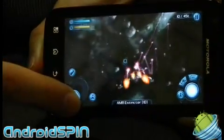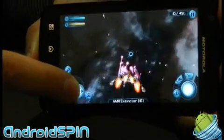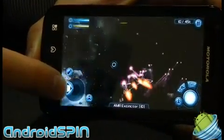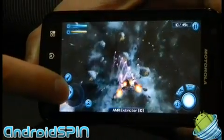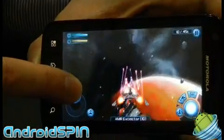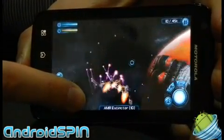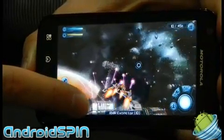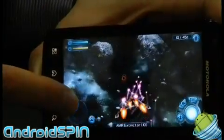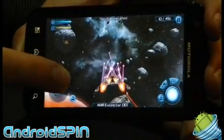Let's see if we can actually find something to blow up, because the lighting is really cool too. But anyway, it's just a nice demo. I don't know if we're showing this at PepCon or not. You showed that on the LG at PepCon. Oh, okay. And it's still silky smooth, even on the 40% more pixels, higher resolution. So anyway, this is Galaxy on Fire 2. Okay. What do you think? It's pretty cool. Yes. It looks amazing on there.